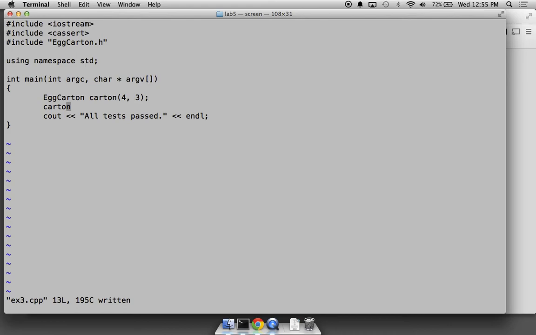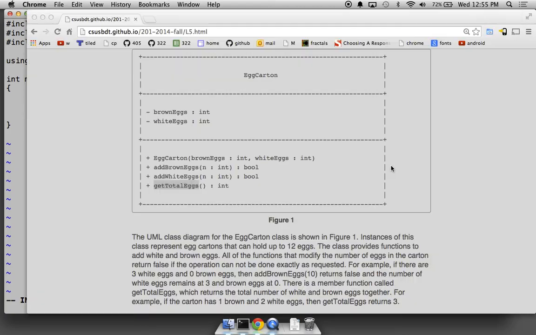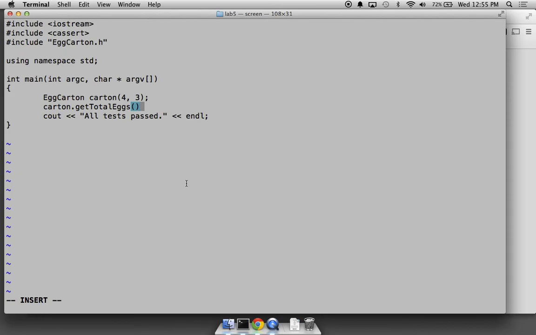All right, so it's get total eggs, was that it? Get total eggs. That's an accessor, or getter method, they call it a getter method. And this should be 7, right? So if we print that, we should print 7.